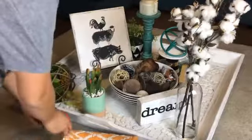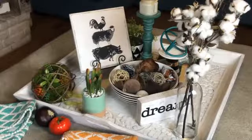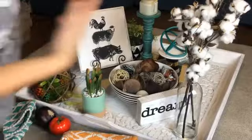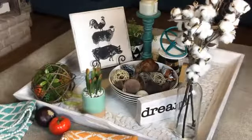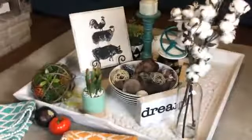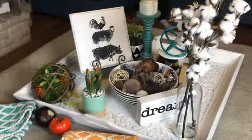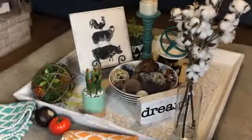All right, so here's some veggies. There's the tags. Let's see what we're gonna do. I'm still kind of thinking. All right. Okay. Well, we need to take this bird out because this bird is not farmhouse. So this bird is going away. So we're gonna go put him on the sofa so that I know to put him back. And hopefully I don't forget how I staged it a while ago.